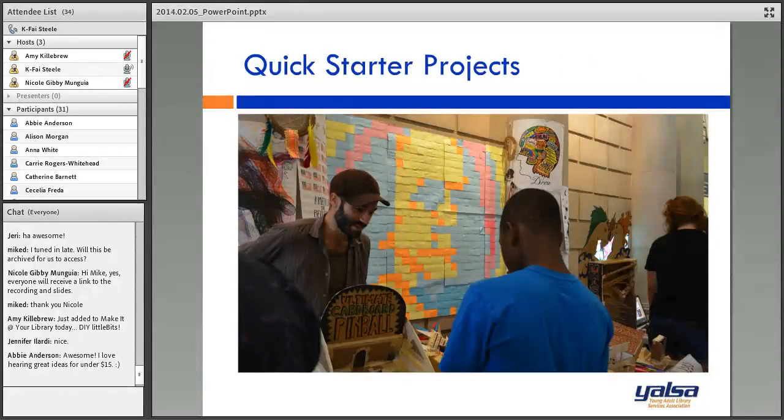Okay, so some quick starter projects, and hopefully you can see some of these things in here. When we started last summer, we wanted to have this as low barrier to entry as possible, but to have some really low cost, high impact projects for kids to participate in. The guy with the hat, that's Drew. He was one of our maker mentors last summer. He had a fine arts background, and he was very excited about making.